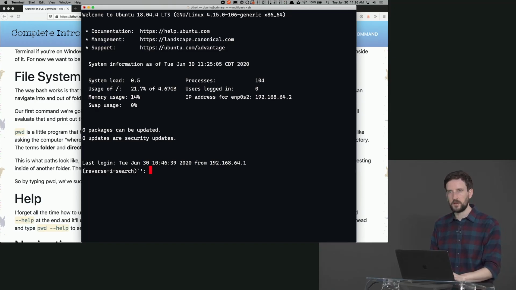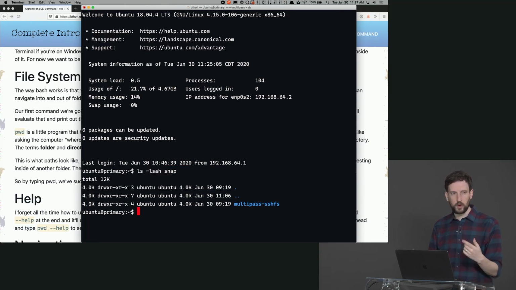Let's say I wanted to find the last ls command that I ran. I just start typing something, and it's going to start completing based on things in my bash history. So you can see here, I've typed in ls space, and this is the last thing that I ran that matches that. And so if I just hit enter now, it'll run that from my bash history.